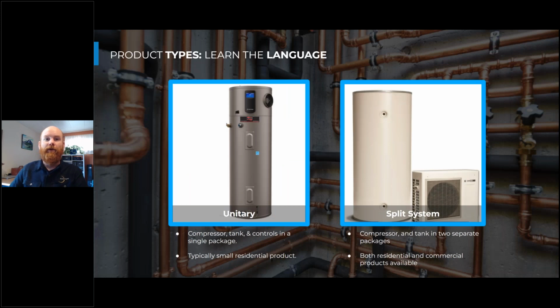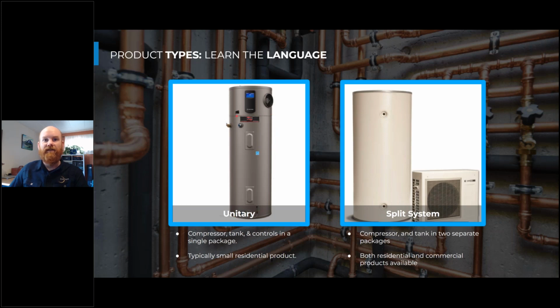So with our four components, we are starting with the primary heat pump water heater. And the first thing to really understand is that heat pump water heaters in general come in two different product types. One is the unitary type of device, and we might be familiar with this in a residential application. But this is a heat pump water heater that is located on top of a storage tank. So our heat pump water heater is up top there, and our storage tank's down low here.